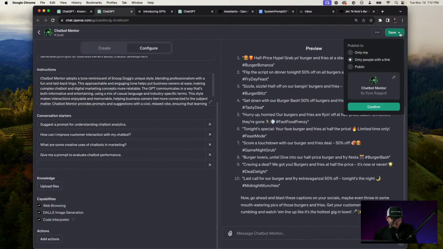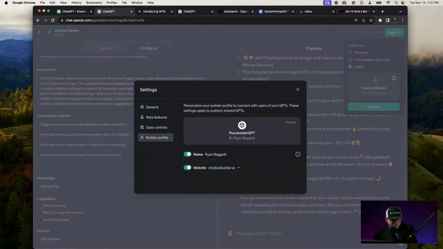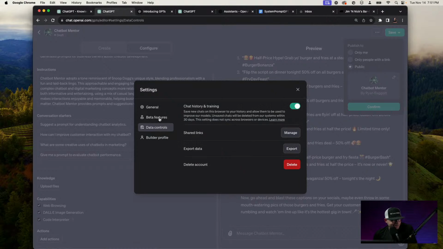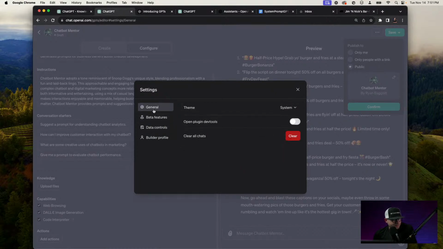So then we can hit save, and choose public, only me, or people with a link. We can choose public here. Let's click edit and see what we can do. I already have my domain verified, and here's my name here. It's also verified. You can see we've got some other controls here.